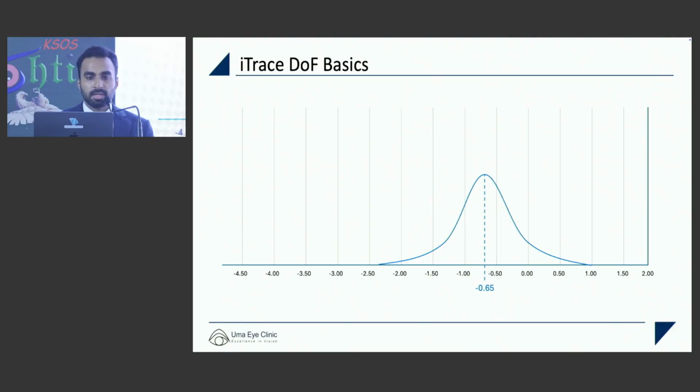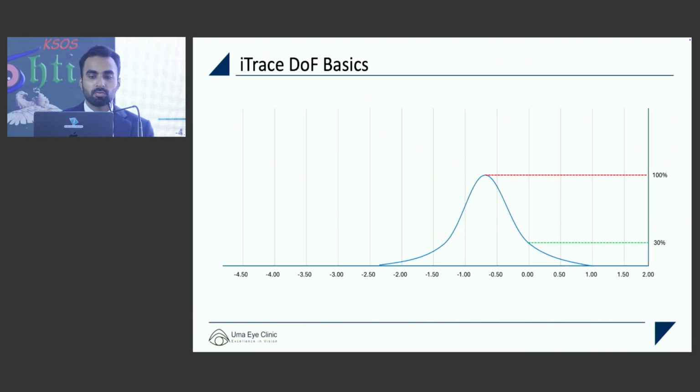Like you see here, this is an example of the EyeTrace. As you can see, on the x-axis you have the refraction, and you can see this patient is slightly myopic, and on the y-axis we have the image quality. So the EyeTrace gives us a measurement of the image quality in terms of aberrometry. In this refraction, the patient has 100% image quality. Beyond the 30% cutoff is where the image quality is no longer very useful for the patient. This is how we calculate depth of focus. So this patient has a depth of focus of 1.25.